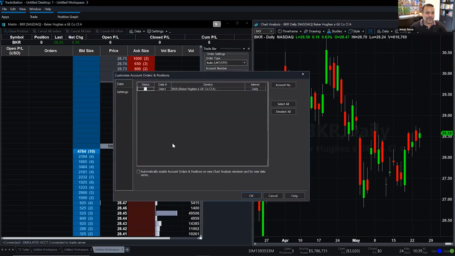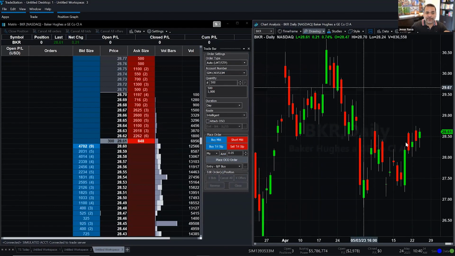Settings, account orders and positions, and I check the status here. What this does, it links my chart to my trading account. So every single order and trade shows up on the chart, which sometimes is very convenient. This checkbox at the bottom is usually the one that's checked, and I unchecked it because sometimes I want to bring up a chart without all the noise that is probably there from all my trading exercises. So I uncheck that, and if I want to use a chart for managing orders and positions, I go in there and turn it on, but it's on by default, by the way.